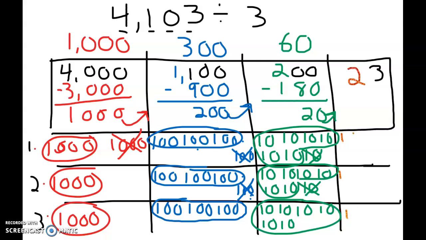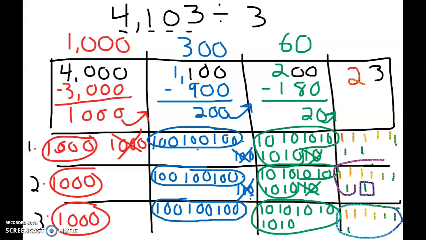1, 2, 3, 4, 5, 6, 7, 8, 9, 10, 11, 12, 13, 14, 15, 16, 17, 18, 19, 20, 21, 22, 23. Let's look at our bottom group right here. I have 1, 2, 3, 4, 5, 6, 7 in that group. Here I have 1, 2, 3, 4, 5, 6, 7, 8. So I'm not going to use this guy, but I am going to use the 7 and the 7.